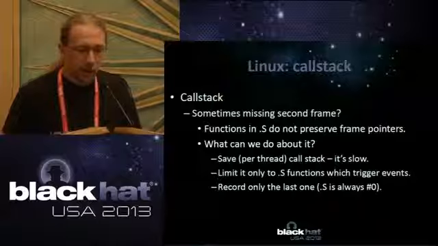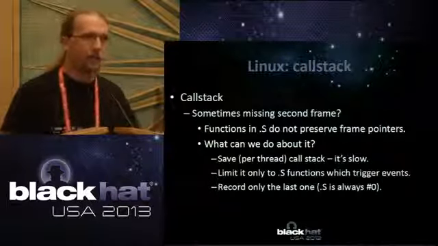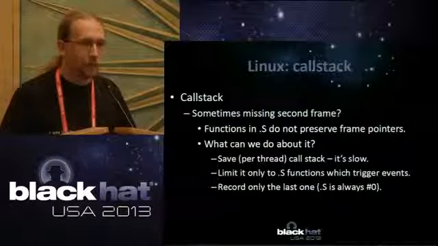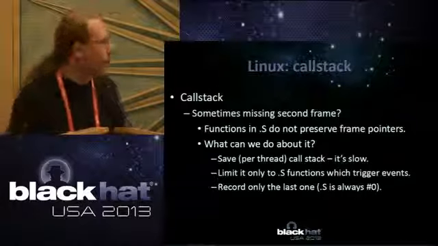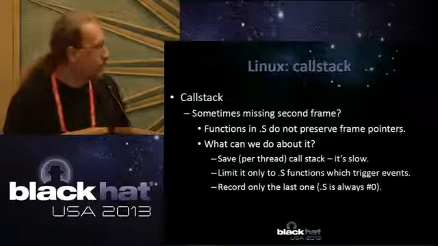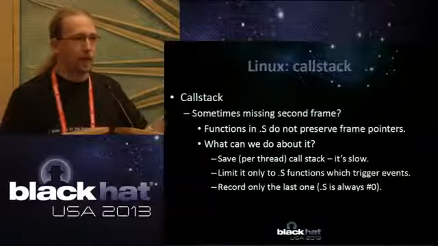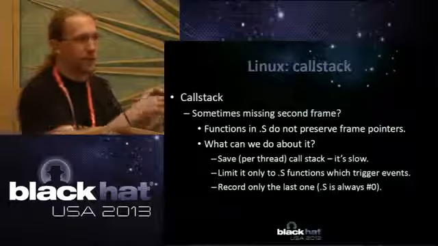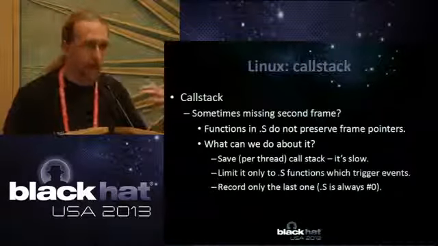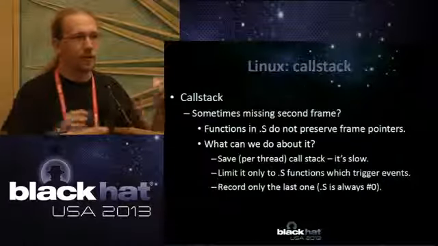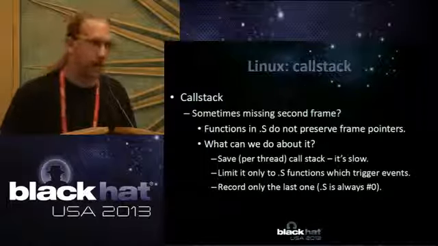And what happened? Well, the functions that are implemented on Linux in assembly don't preserve the frame pointer on the stack. That means when we walk through the frames, we just skip one. We solved it by creating events, getting callbacks when one of these functions was entered, saving the return address, and then when we need a call stack, we inserted that return address in between the first and the second entry in the call stack.